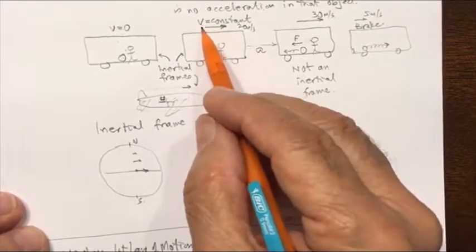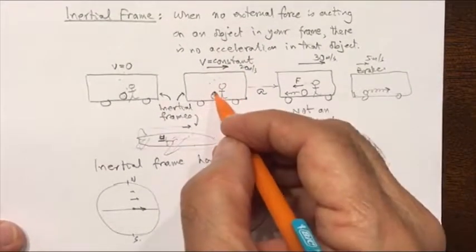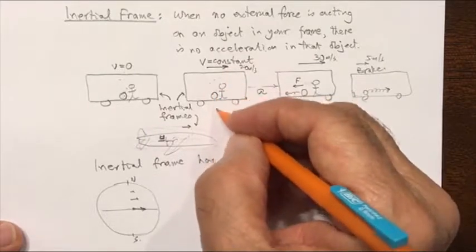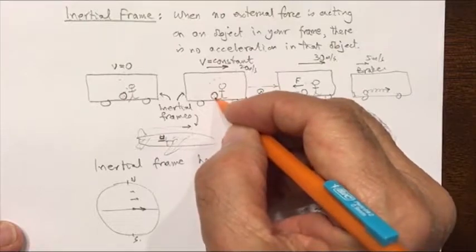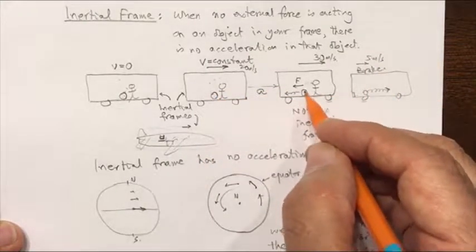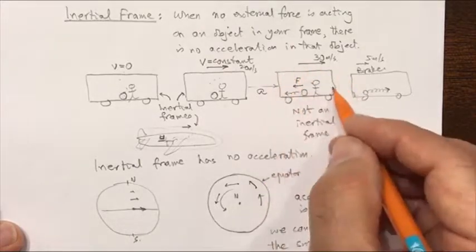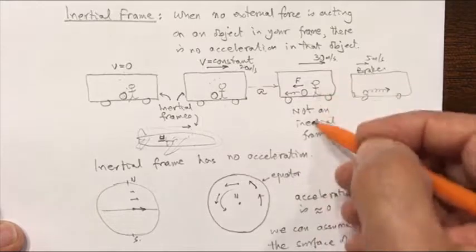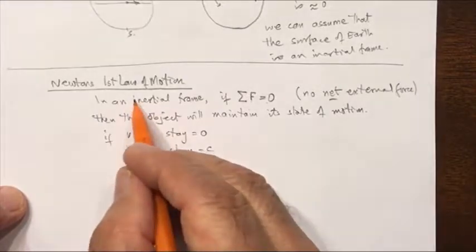Now, just going back here, in this case, when the velocity is constant, you read the ball here. Well, there are two forces acting on it. There's gravity pulling downwards and the surface is pushing it upwards. So the net force on it is 0, stays where it is. In this case, it moves, and that's because even though no force is acting on it, it starts to move, that's because it's not an inertial frame. This law doesn't apply there. This applies only for an inertial frame.